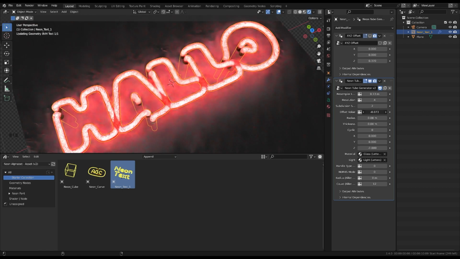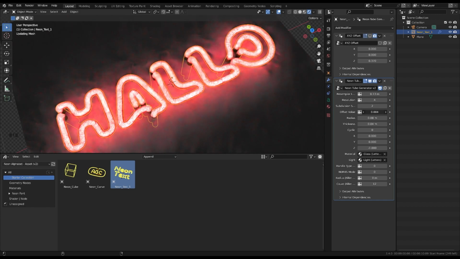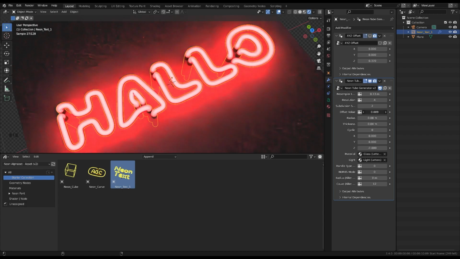Set can displace our material. Then we can change radius and thickness.